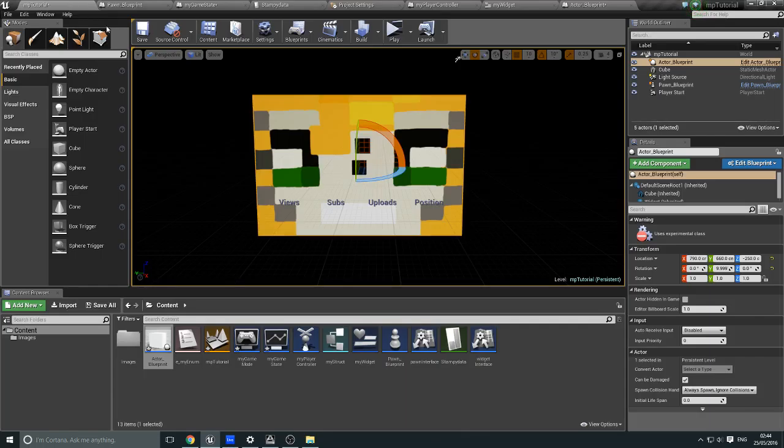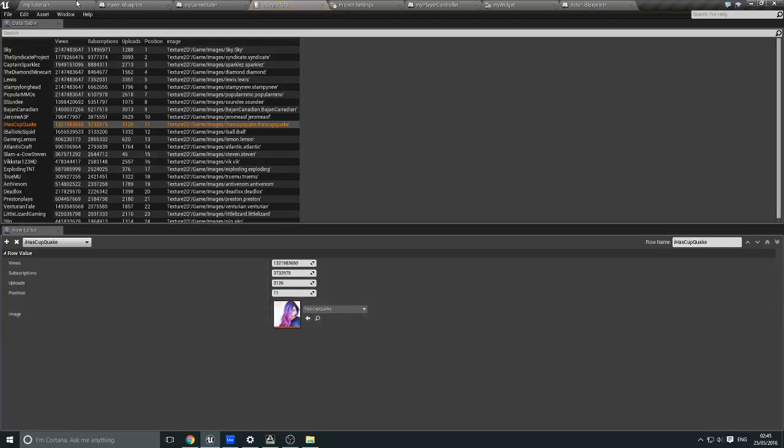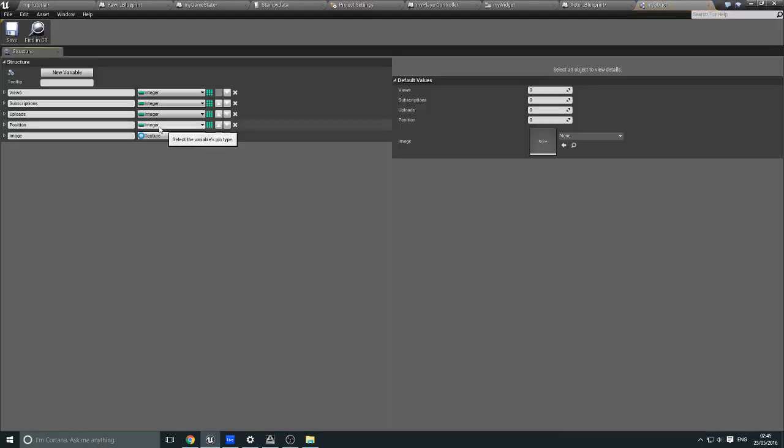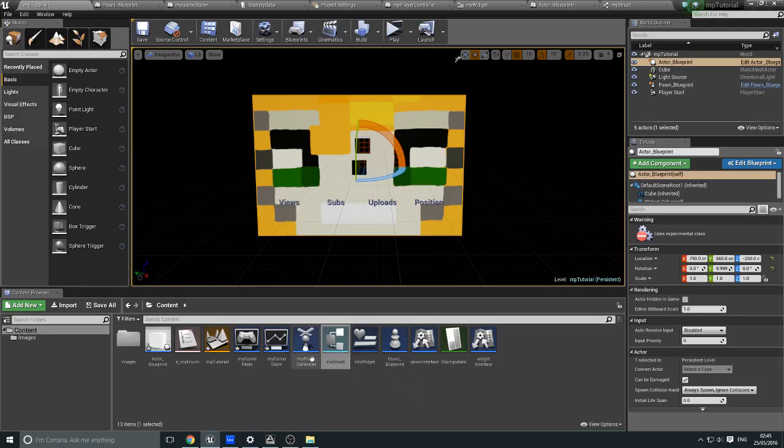I think we've learned a lot. We've played about with CSV files. We've looked at data structures. We've had a look at the game engine architecture.